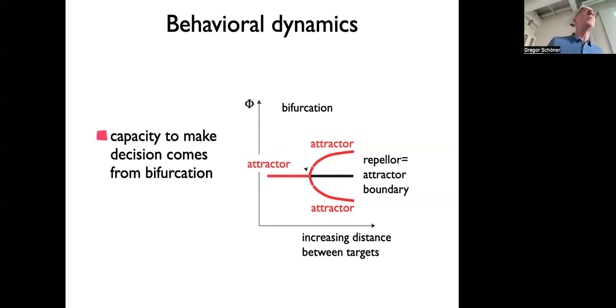Yes, please. In that way, is the repeller even necessary? I mean, if we get really close to both targets, at some point they will diverge. With this example, one to the left and one to the right, depending on the initial conditions, you could already make the decision irrespective of the repeller, right?